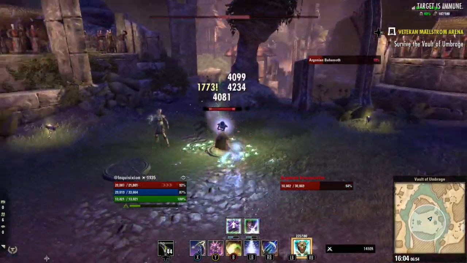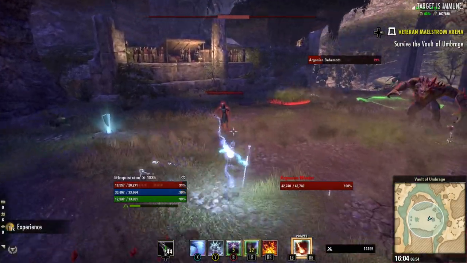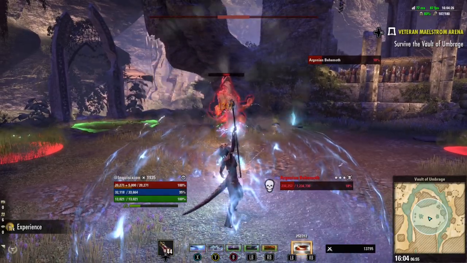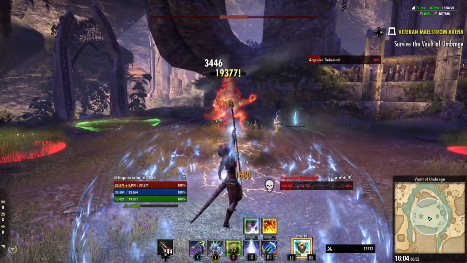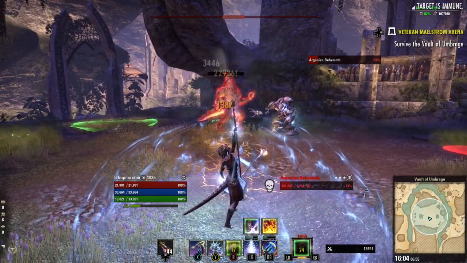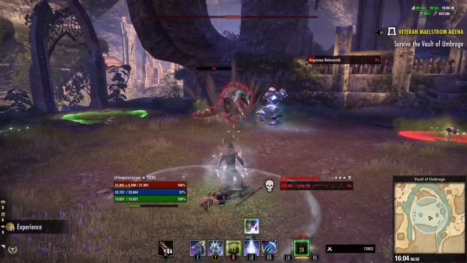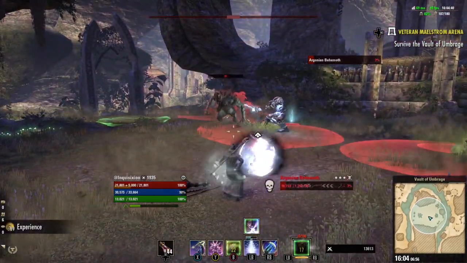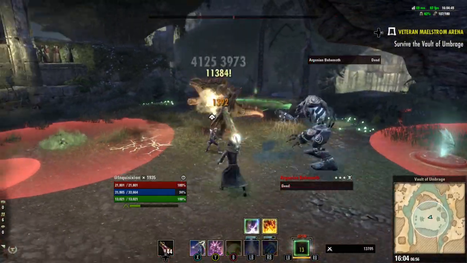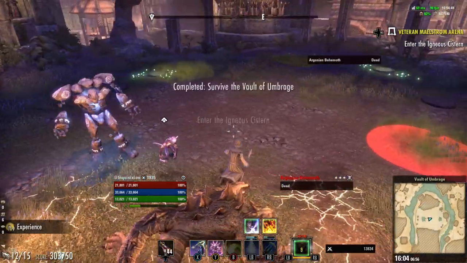So again, Argonian Mender, there's a Venom Caller at the same time, right? Kill one of them, get under the shields, hope that the flower doesn't spawn right next to you, and kill the boss. Right. And there's a Venom Caller there somewhere, but I just don't care. The boss is almost dead. There we go.